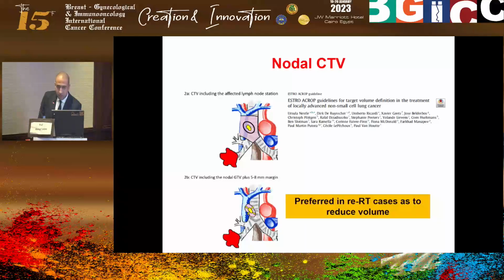I think if you have a re-irradiation case, I would tend to use this approach because it means smaller volumes. So it depends on the case. Again, there's a little bit of subjectivity. If you have a lot of dirty looking nodes, even if they're quite small and quite close to that big involved node which is lighting up on PET and we know it's involved by EBUS, I would tend to be a little bit more cautious and make sure that I'm capturing this with my CTV margin.